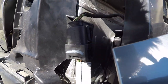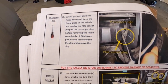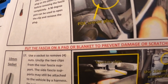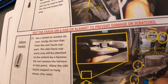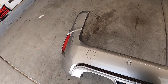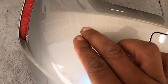Struggling with this PDC. This is hard. All right, so this is why it's important to have a partner. But it says right here, put the fascia on the pad or blanket to prevent damage or scratches. Well, while I was in the process of doing that, I didn't notice half the bumper twisted and touched the ground. So now what I ended up with is scratches right here and one little one right there.